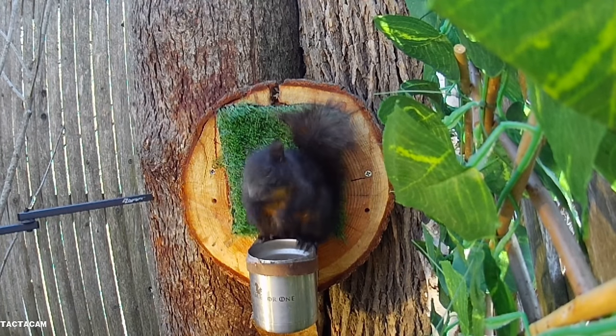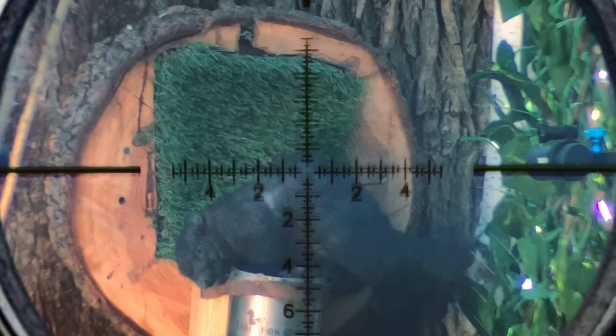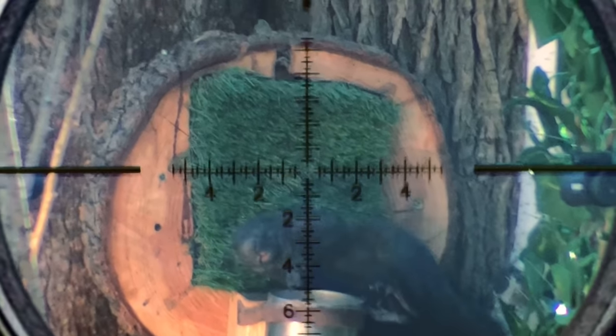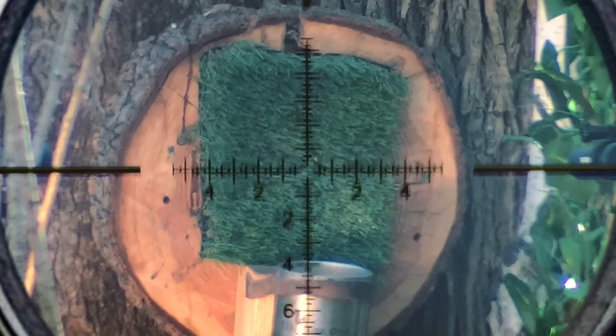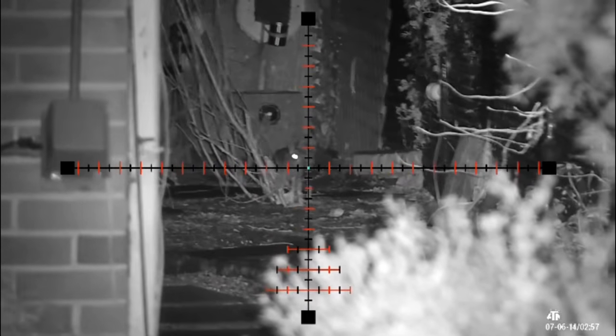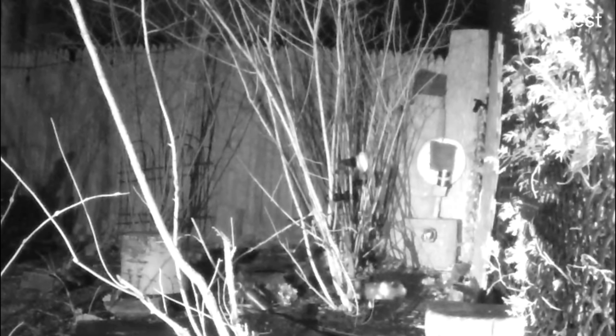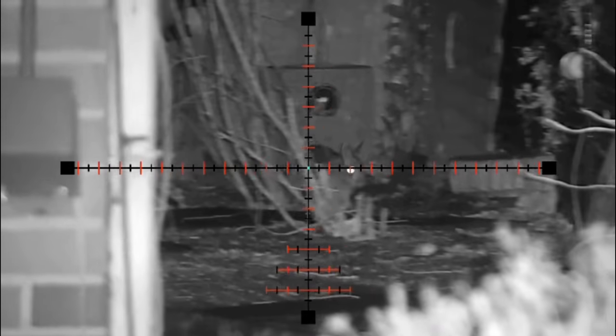When I was looking through the scope at this one I thought I was going to have the perfect specimen, but as soon as I got down there and retrieved it, it was gross — all mangy on the side, pretty nasty. The Dirty 30 has been a heavy hitter on the squirrels lately, but my new 22 has been doing work at night. One of my favorite things about the Leshy 2 is the old Double Tap.